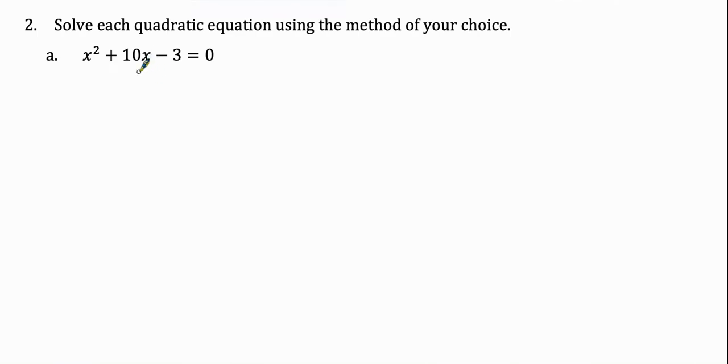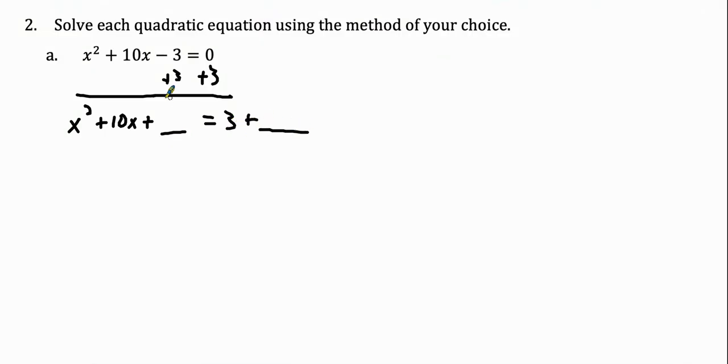To complete the square, remember we need our x squared and our x term on one side and our constant term on the other side of the equation. So I will start by moving that 3 over. So then I'll have x squared plus 10x, and this is where we put in that plus blank on each side, because I know I'm going to have to add something here to complete the square. That something is always b divided by 2 squared. So my b value here is 10. 10 divided by 2 is 5, and 5 squared is 25. So this value will be 25.